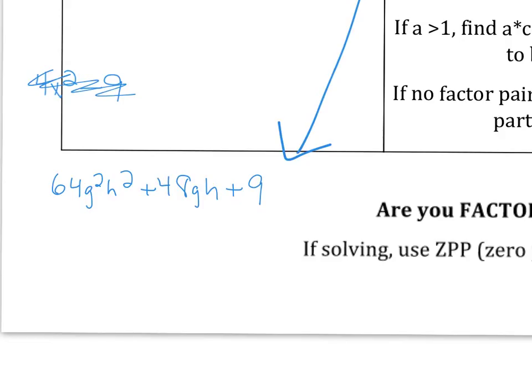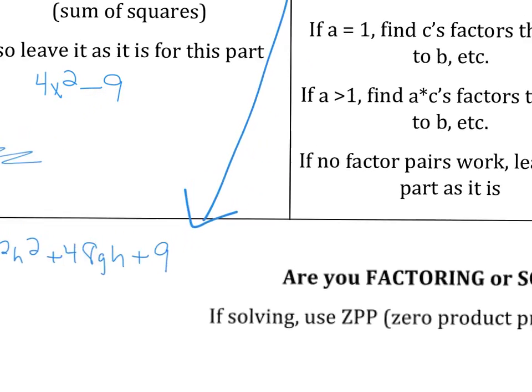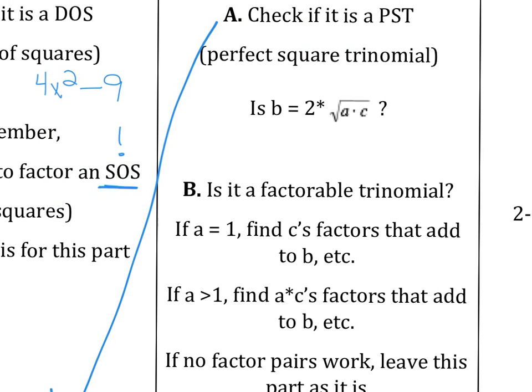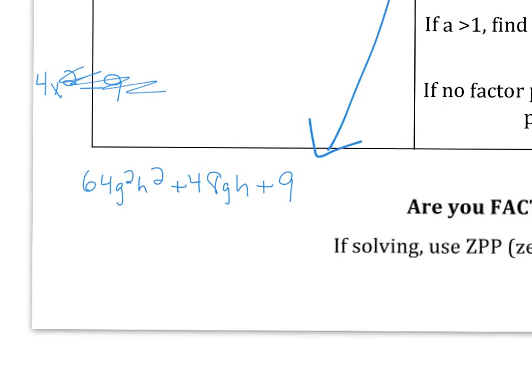for our original, what we can think of is when we go back and look at our pattern here, the pattern is asking us, is b equal to 2 times the square root of a times c? So going back to our example here, is the middle term, that's the b, okay, is that going to be equal to twice the square root of this times the square root of this? So let's just do a couple quick little square roots here. Off to the side, the square root of that is going to be 8gh, and the square root of 9, as we know, is going to give me 3. So if I take 3 times 8gh and then I double it, hopefully you can see that's 24gh times 2. That absolutely is my middle term.